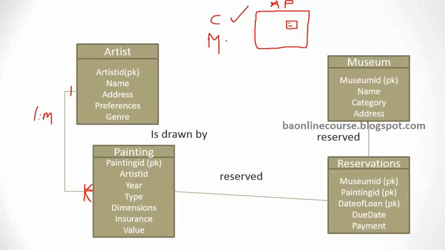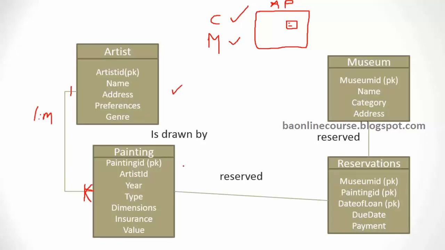Then you are defining the modality. Modality basically says which information is dependent on what. So if you logically look at it, a painting would definitely need an artist, right? A painting cannot exist without an artist. So there definitely has to be an artist. Obviously, an artist has to be created first, and then the painting would be created. So for a painting, the artist is mandatory.